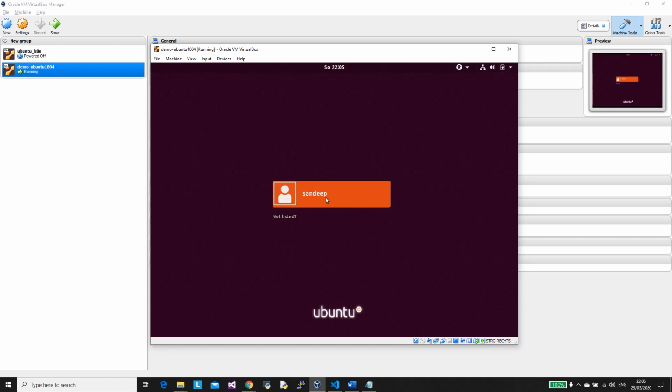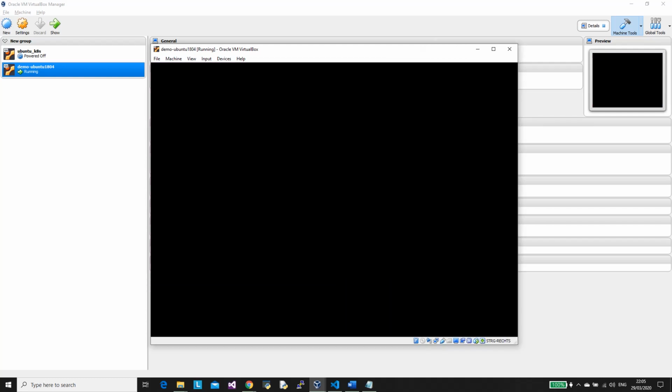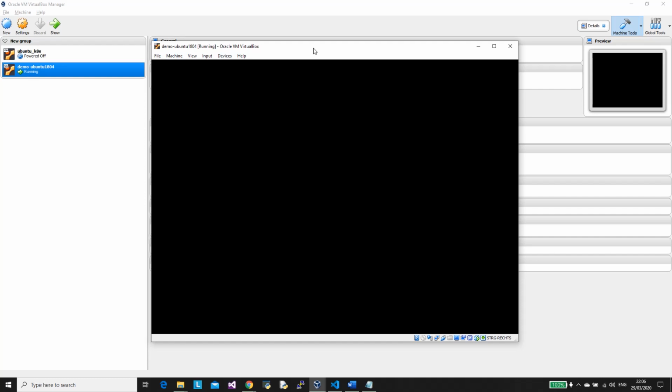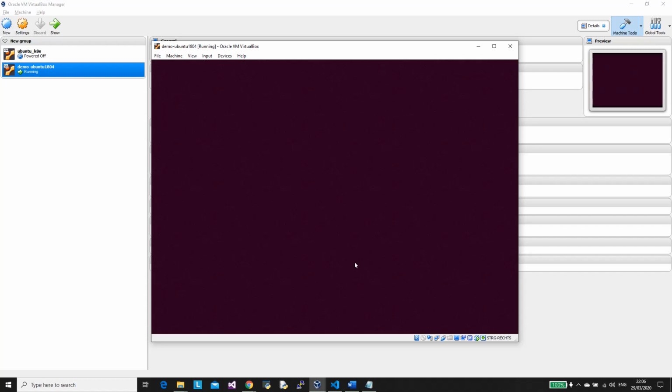Now, as you can see here, I will have this home screen where I can log in using my password, which I set up. I'd like to check a couple of things before I further proceed. Basically, I would like to install OpenSSH server so that I can SSH into this particular VM from anywhere I like. And I'd also like to check the IP address. So let's give it a minute until it comes back.